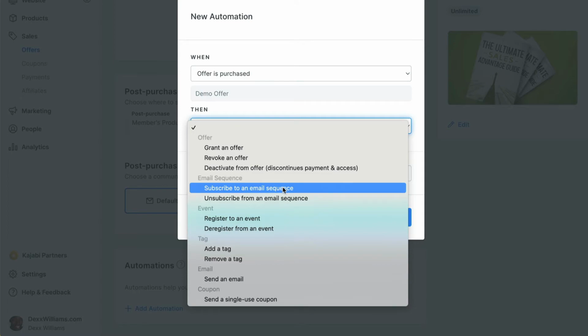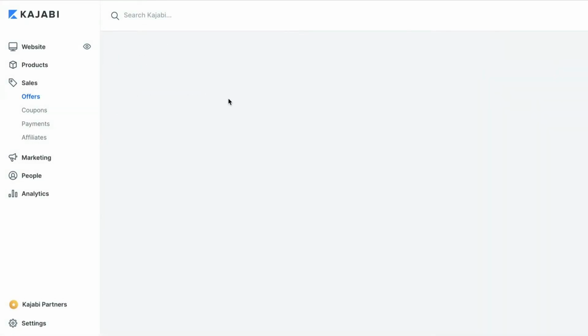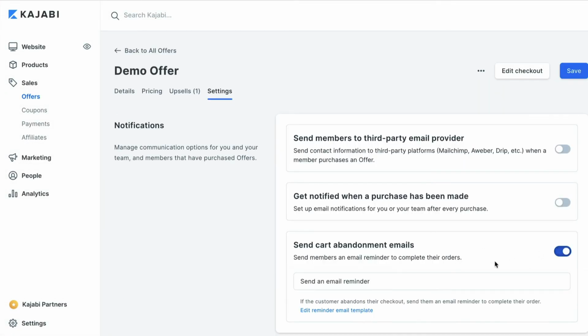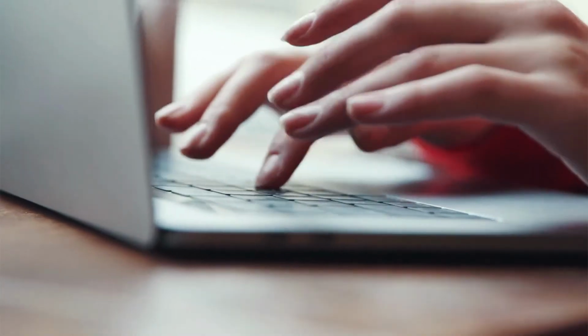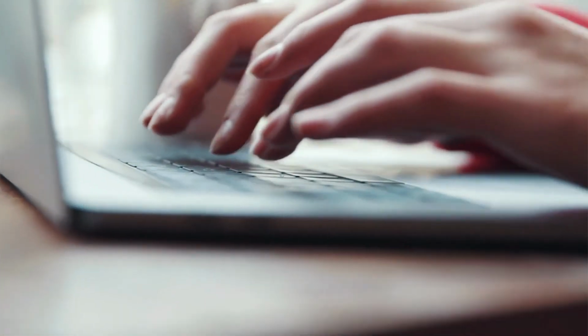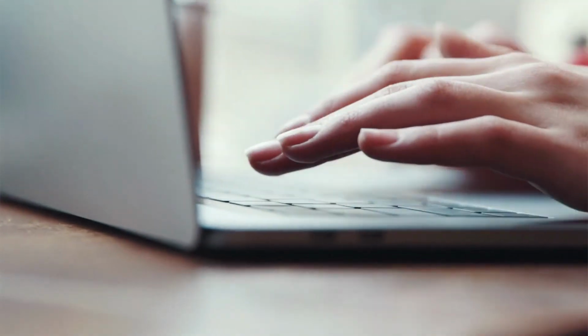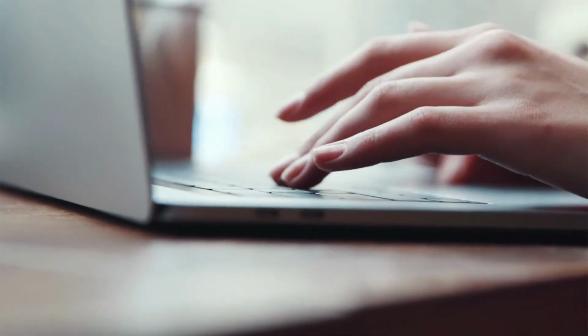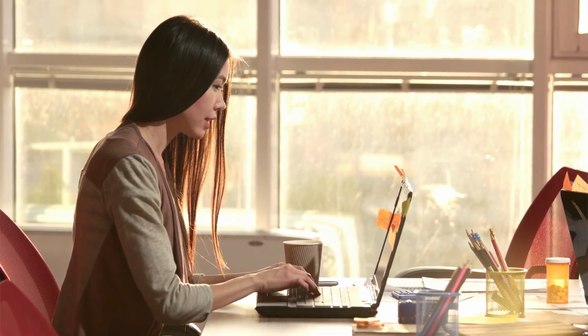That said, they do allow you to also use cart abandonment features, which means if someone goes through the process of entering their information in your checkout form, and before they finish, they get distracted and take off, you can actually send follow-up emails to say, hey, I noticed you were in the process of buying my product or service. I just wanted to see if you had any questions or concerns that I could address. And you'd be surprised how often people just realize they forgot to finish their purchase and actually go back and buy.